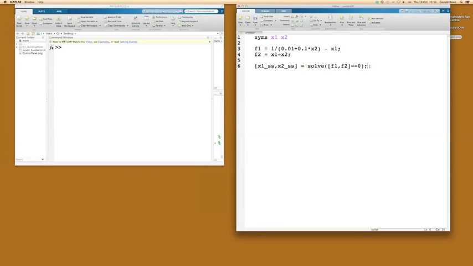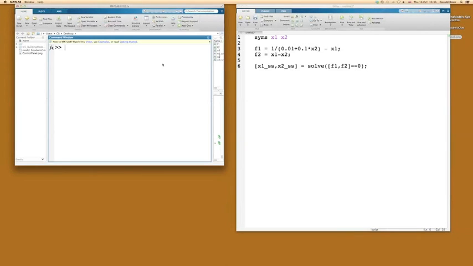If we terminate this again with a semicolon to suppress output, we can execute this little piece of code and see what we get from it. Well, actually nothing is visible now, because I have suppressed output. However, if you look into your working memory, you can see that these values of x1 ss and x2 ss are already there. Yes, I can find them.